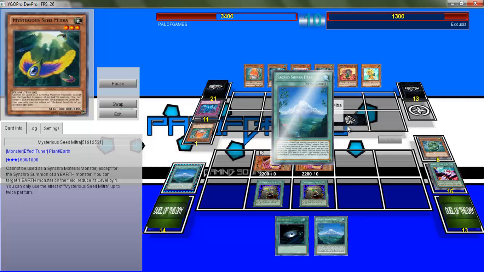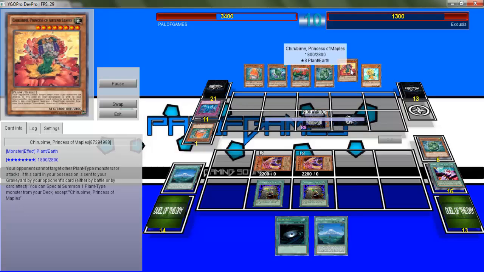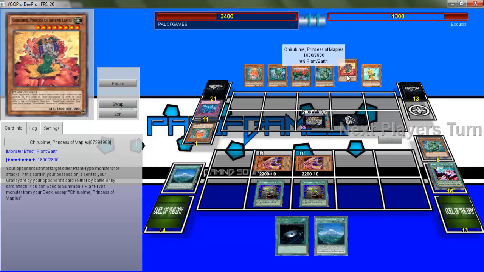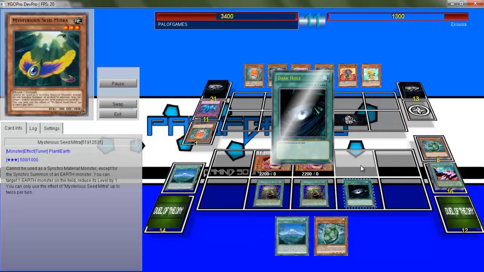So he goes for a simple set with Mithra. I don't know if he was going to set up. I mean, yeah, that's what I thought. I think most of the princesses are Earth. So that's a card where you could do really well to play them.